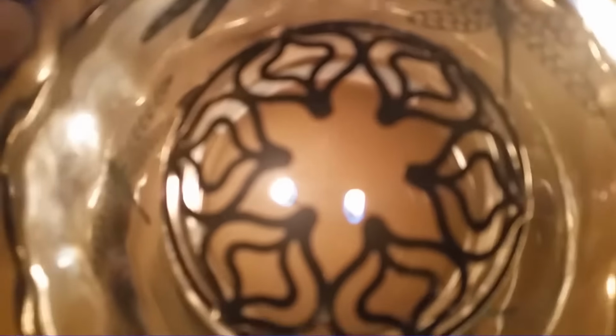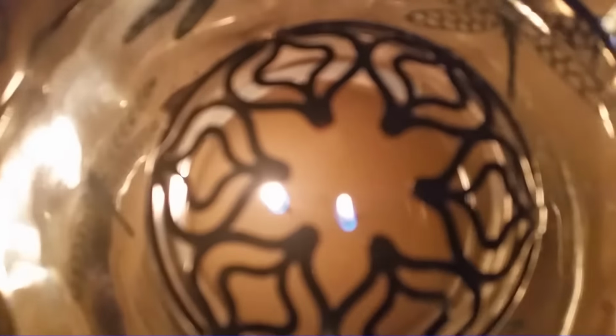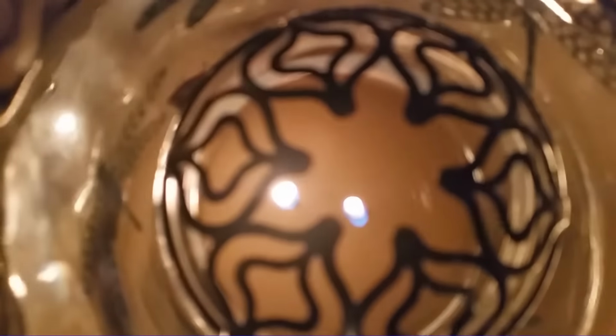Now this candle, on the other hand, I picked because I hate it. And it was like, I either have to throw it out or I have to burn it. This is from Goose Creek and this is Island Sands. And I've had this one for about 2 years now, I think. And it's burning okay. I'm not having any issues with it. I'm having no soot issues. I mean, it's burning fine. I just can't stand the scent.